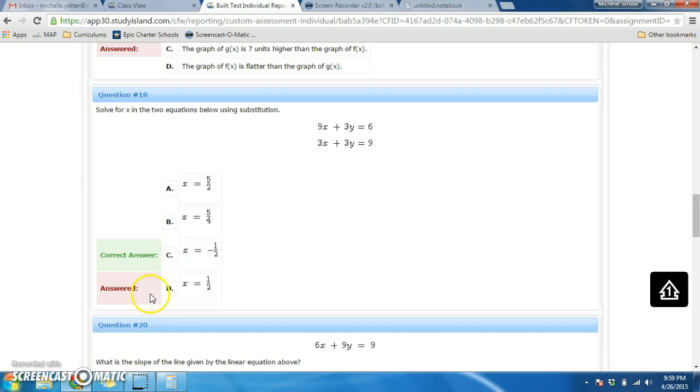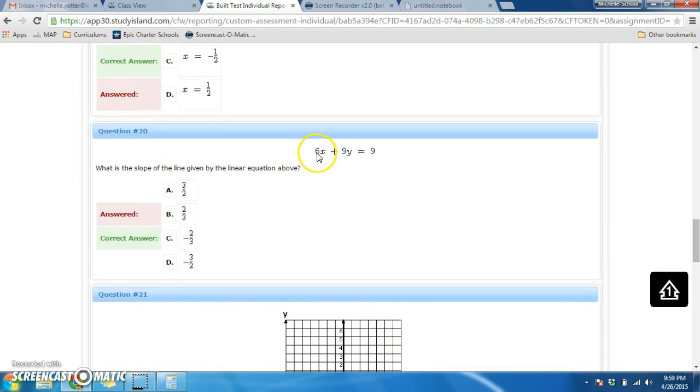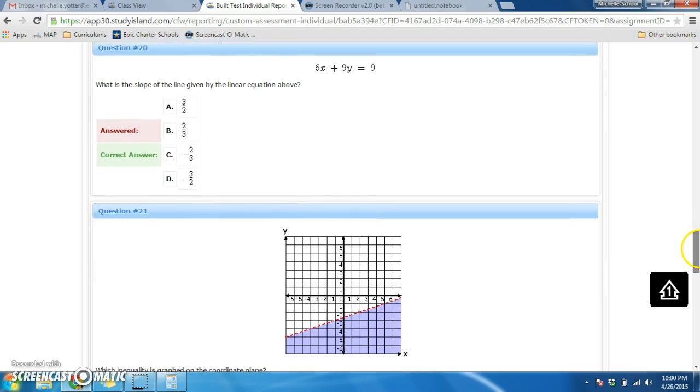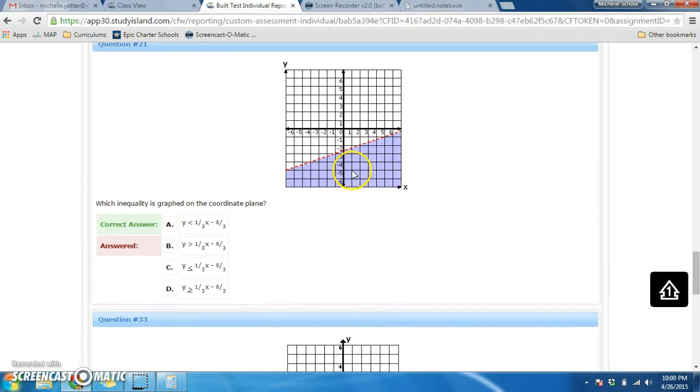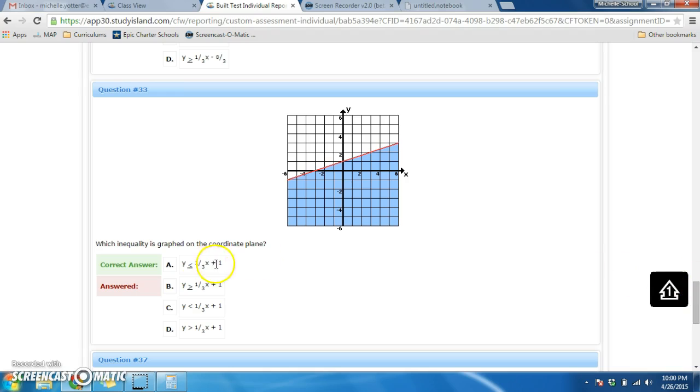This one you were close, just probably a sign error on that one. This one, remember, it's negative a over b. So you were close, but remember the negative sign. Okay, here you just have your rotations wrong. So this we color down, this one we color up. But you did great on greater than or less than. Same thing here. Color down, rotate, color down. This one's color up.